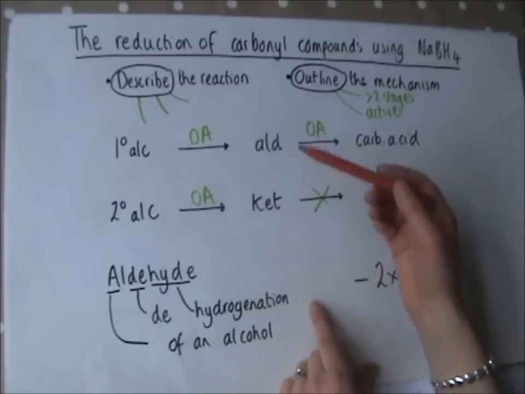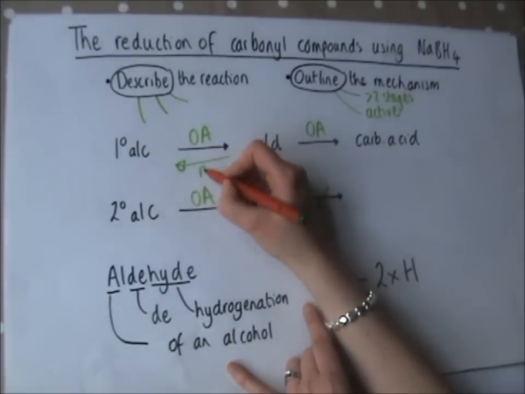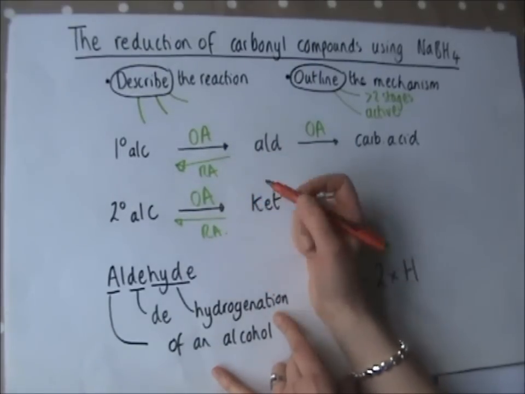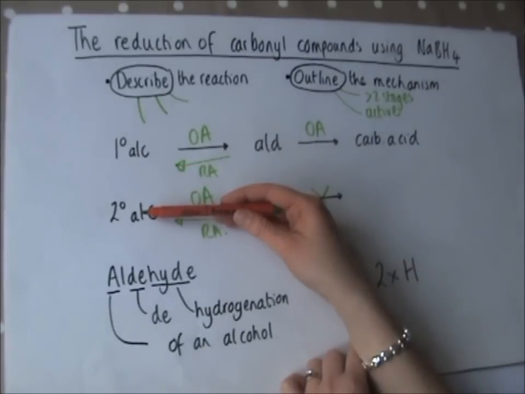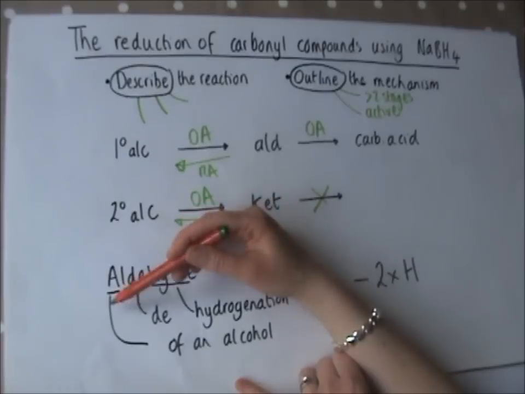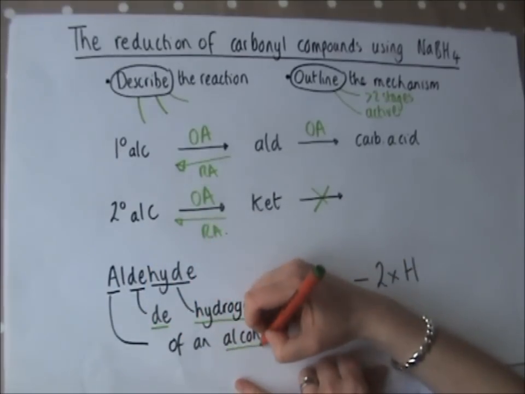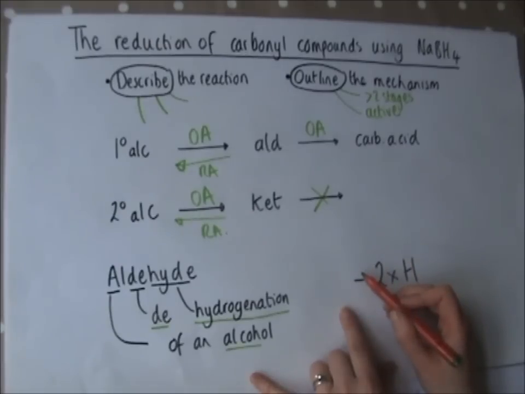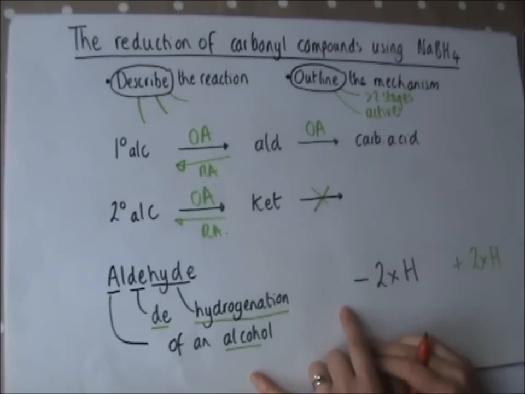So what we're looking at today is reduction. So what we're going to be looking at is reversing this reaction here using a reducing agent, or reversing this reaction here using a reducing agent. So turn the aldehyde back into the primary alcohol and or a ketone back into a secondary alcohol. So let's just think about the oxidizing step again. If we have a look at where the word aldehyde comes from, we've got dehydrogenation of an alcohol. So what we were doing in that case was taking two hydrogens away. So now when we're looking at the reduction, going back to the alcohol, we're going to be putting those two hydrogens back in again.